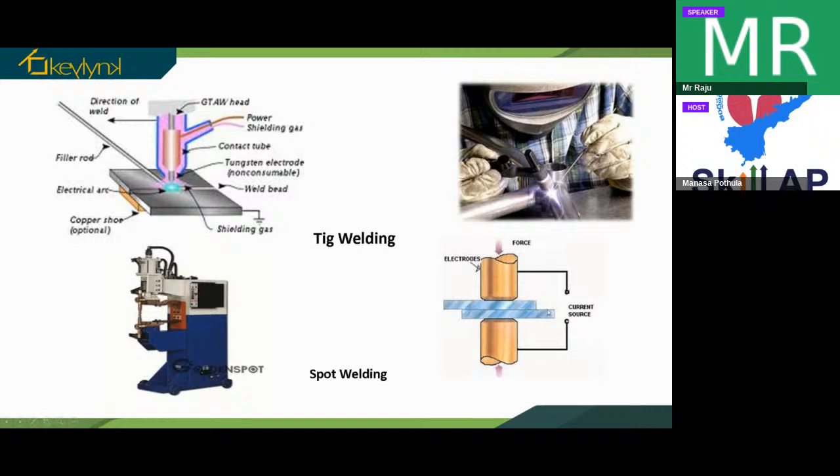Here, the two sheets that we are going to join are kept in this manner, and force is applied on either side. This produces a current or arc between the two electrodes, and the two plates will be joined with force.